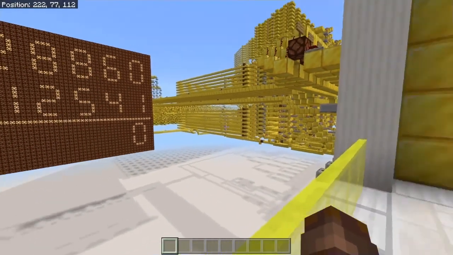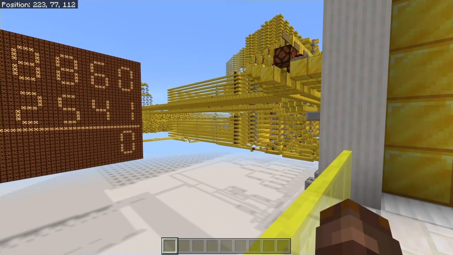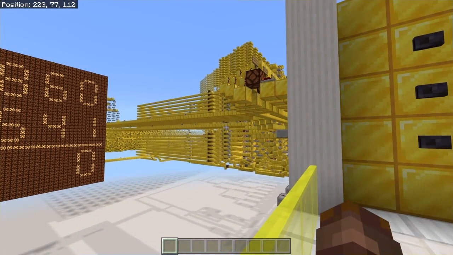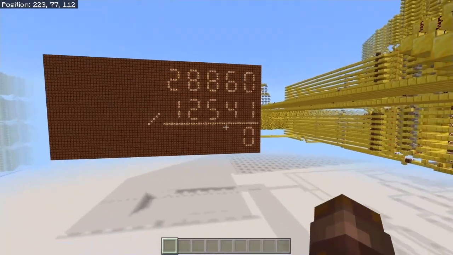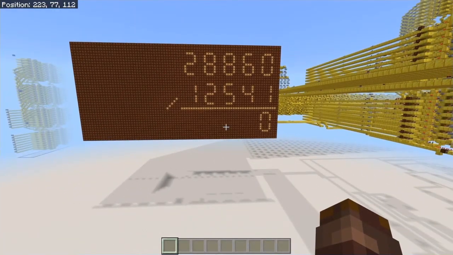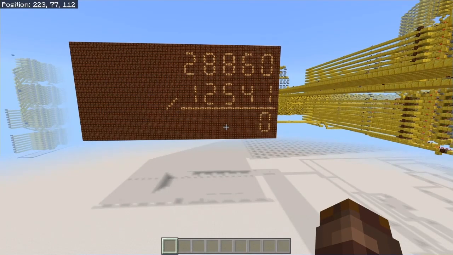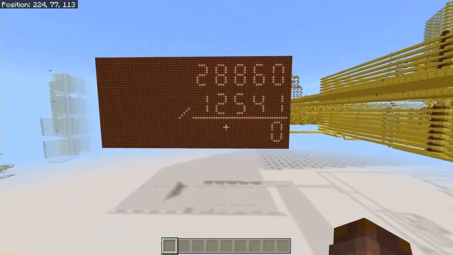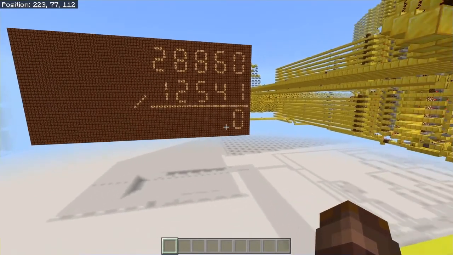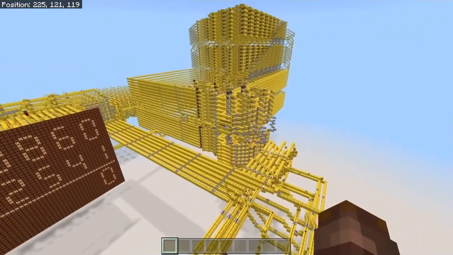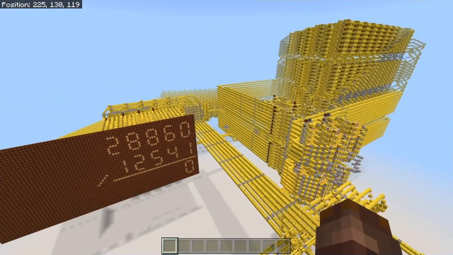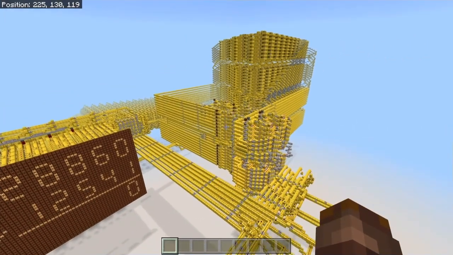Now, I do want to mention that since I added multiplication and division, this thing has slowed down the game a lot. So, for example, when the answer pops up on screen, normally that's just maybe half a second, but it's gonna take like 2 seconds for it to fully show up. But I guess that's not surprising since I'm loading this entire calculator. That's like an extra 200 to 300 chunks it needs to load.